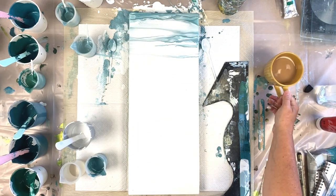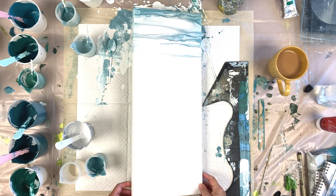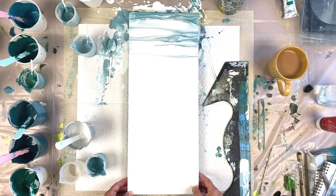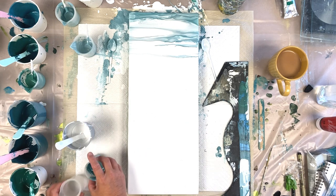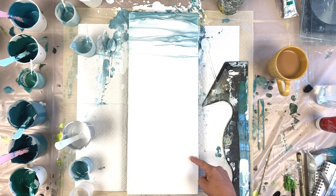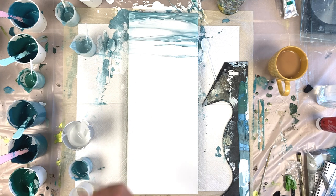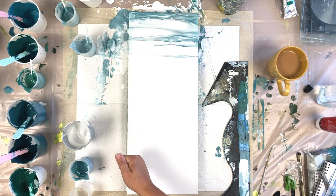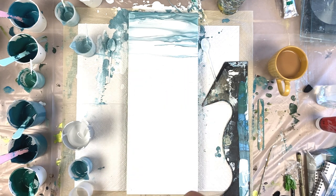Okay, it's now 8:05, so it's been a good 40 minutes. And it's already beginning to dry at the edges. So I've really got to get this base done. And what I'm going to do is put a base of white emulsion down just through the middle section. Then I'm going to layer a couple of cups, and I'm just going to do a little bit of a ribbon pour, because that's how I normally do my seascapes.